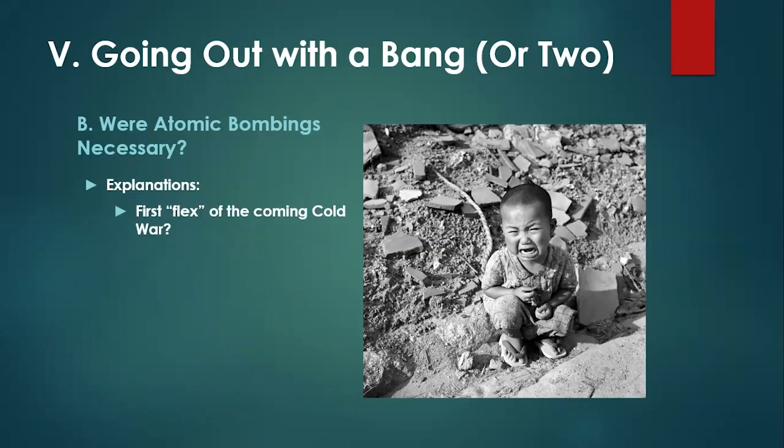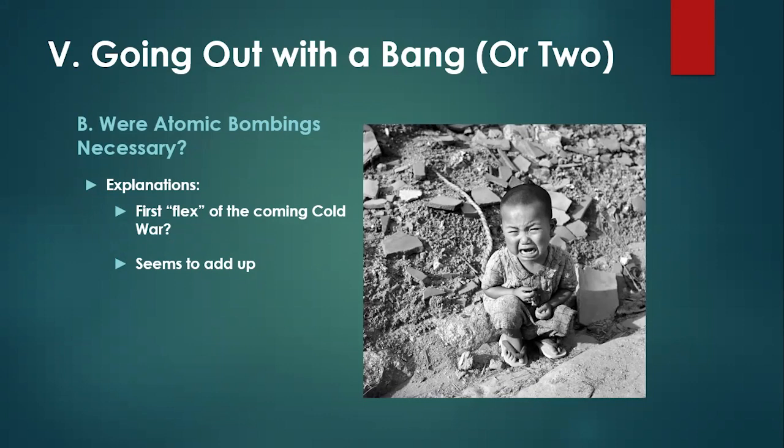Another explanation is this is the first demonstration, or as I say, the first flex of the coming Cold War. This seems to add up. The Cold War, as we'll see moving forward, is a competition between the United States and the Soviet Union to dominate global politics and global thought, essentially for the several decades following World War II. Those two nations will emerge from this war as the only two real superpowers, the only two nations with any real clout, and they're going to compete globally to spread their influence. And this is perhaps the US taking the first step, seeing that kind of coming, and showing the Soviet Union that they mean business. And this seems to add up, right?